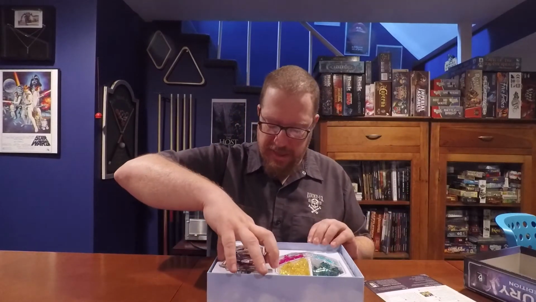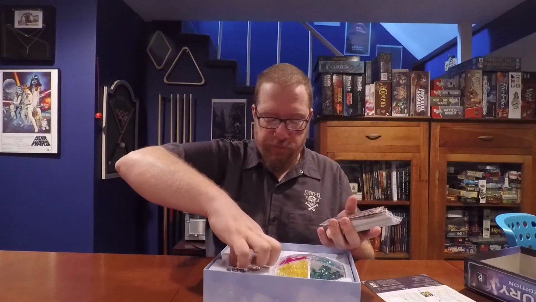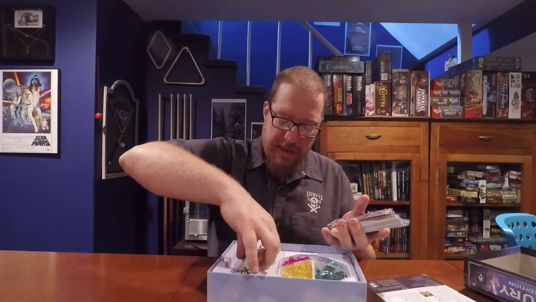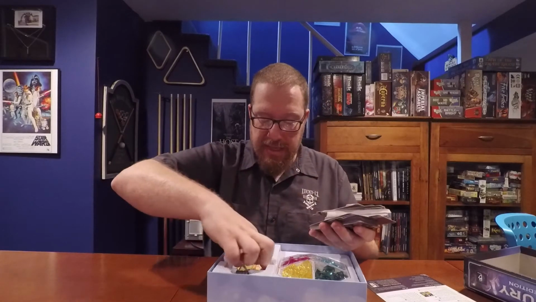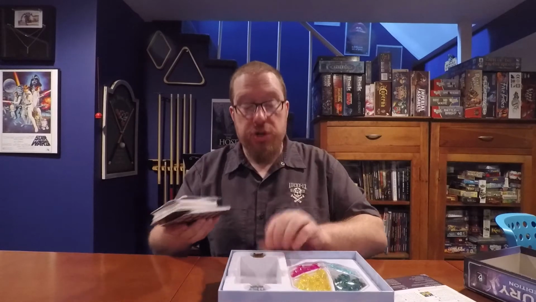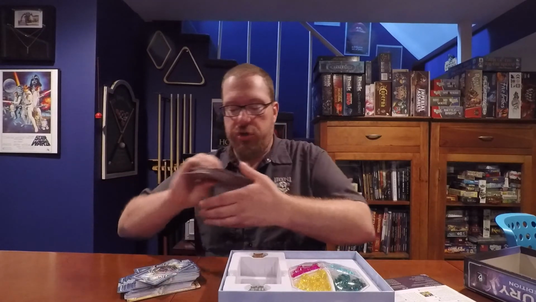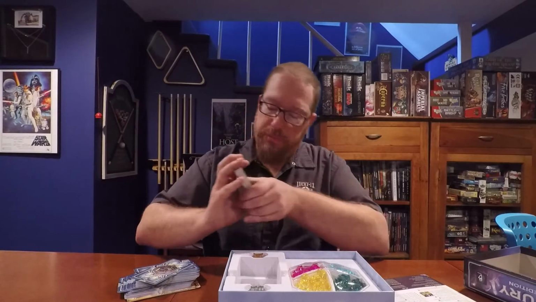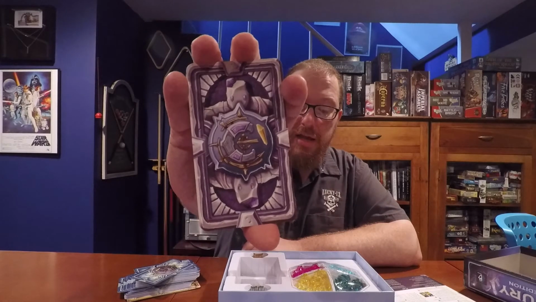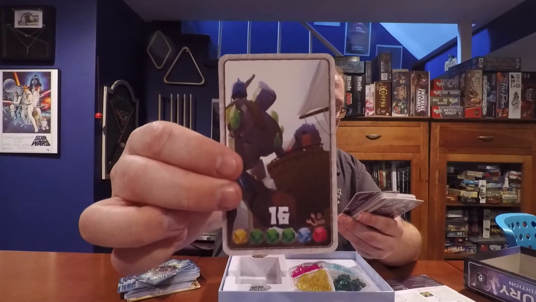Now, the next thing that comes in the box and is really the primary component to the game, if you will, is the cards, and there are quite a few cards here, which are separated into a few different decks. So now, the first deck here that I want to show you, these are the Golem cards. The back of this deck looks like that, and then on the front you have pictures of different golems.